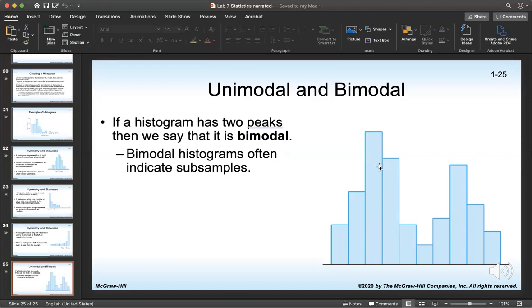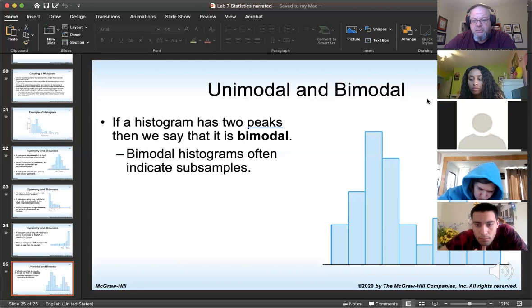But to go to our grading analogy, I always feel like bimodal indicates a class that was either not prepared at all for an exam or very well prepared, where you've got a lot of people who did really well and a lot of people who did really poorly, but nobody really did in the middle. That'll kind of get us started.